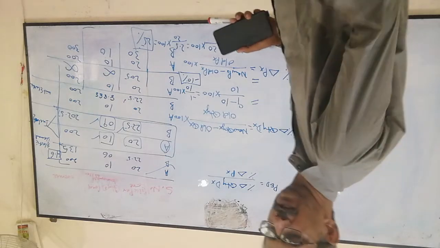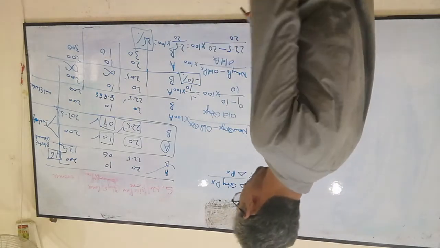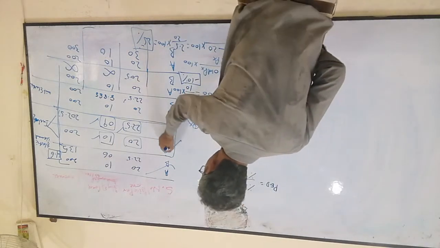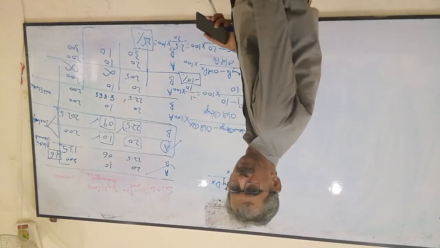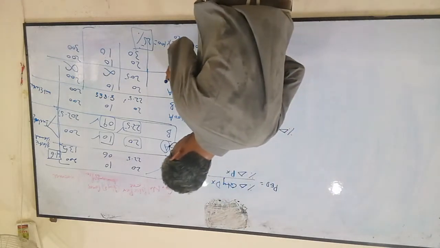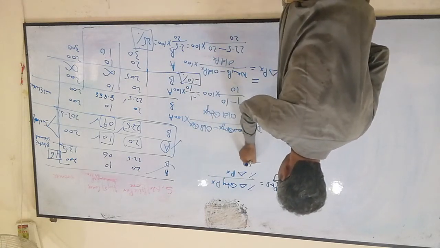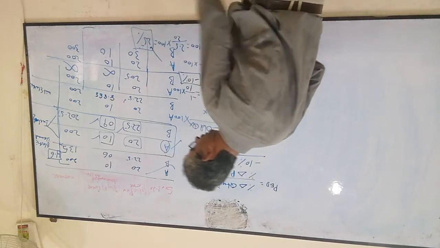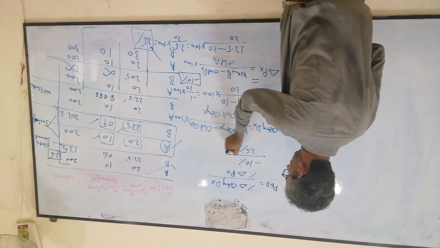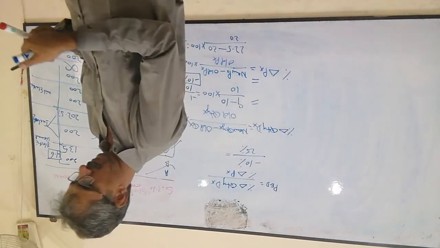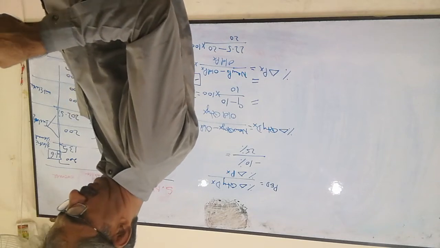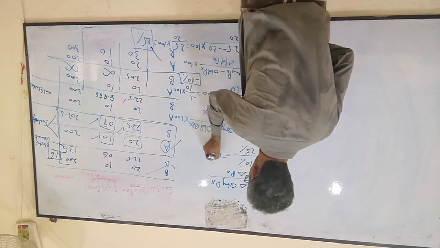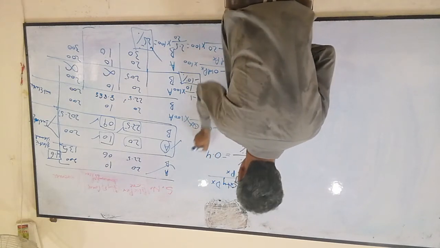This is the percentage change in the price, and this one is the percentage change in the quantity. Now we need to solve this problem for this part of the table. The percentage change in price is 25%, and the percentage change in quantity is minus 10%. So the answer is minus 10 divided by 25, which is minus 0.4.